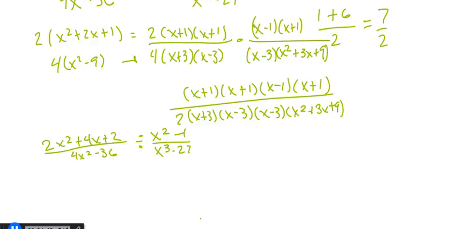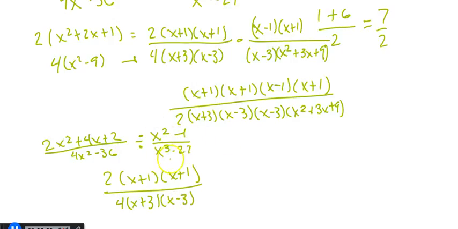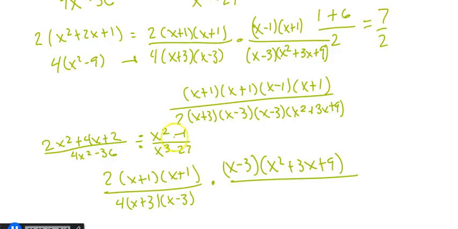Factor everything. Well, great news. These are all the same pieces as before, so I'm just going to reuse my factors. So I already have 2 times x plus 1, x plus 1, 4, x plus 3, x minus 3. Okay, but now this I have to flip the other part, okay? And that comes from our reciprocal, which we saw with the complex fractions, okay? So I'm flipping this over. Okay, I know that this thing here is x minus 3 times x squared plus 3x plus 9. And this thing here is x minus 1, x plus 1. Okay, so I flipped it over, and we're back to multiplication.